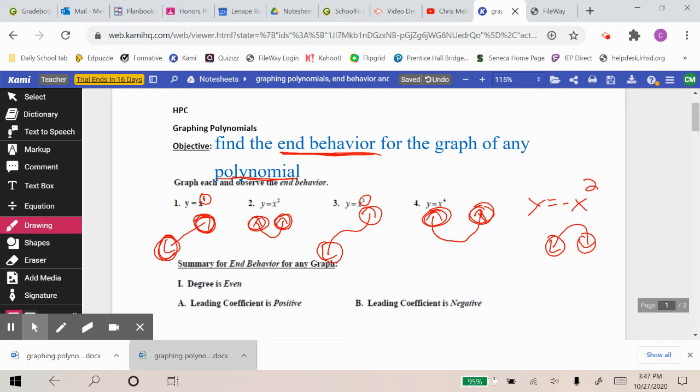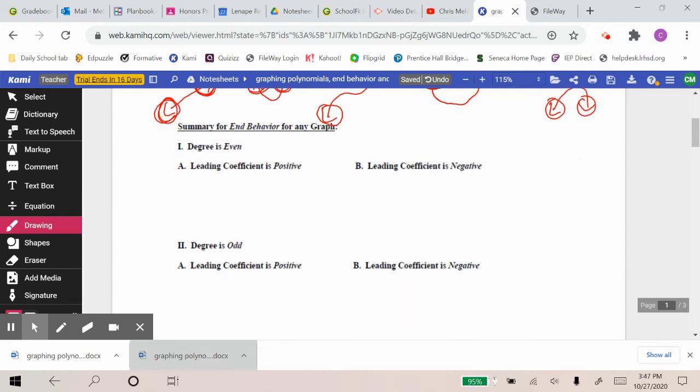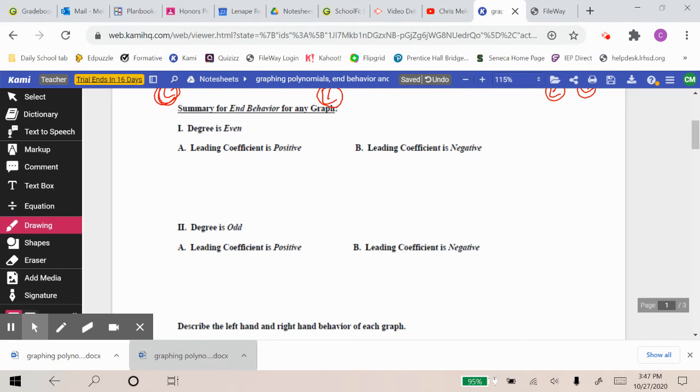All right. So really, just to sum this up, this should be real quick. I mentioned it. If your degree is even, and the leading coefficient's positive, this is like the example for y equals x squared or y equals x to the fourth. This is your end behavior. They both go up. They go up to the left, and they go up to the right. If the leading coefficient is negative, well, it's just like the negative x squared. It flips over the x-axis, so now they both go down.